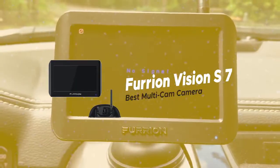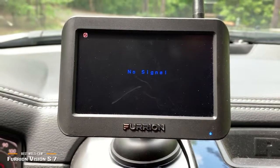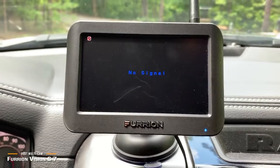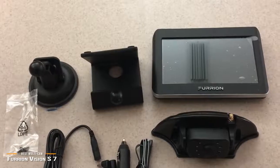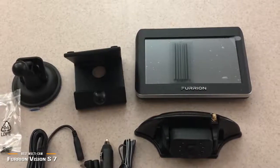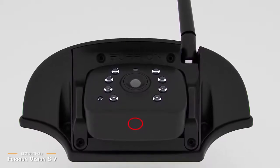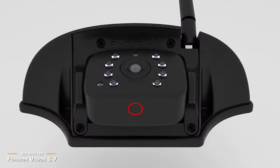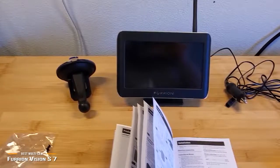Last, we'll be looking at the Furion Vision S7, our choice for best multi-cam backup system. The Furion Vision S7 observation system lists for around $590 and is one of the best multi-camera backup systems available. It offers a 120-degree viewing angle, night vision, motion detection, and features a 7-inch high-resolution touchscreen display. It can work with up to four cameras and is perfect for RVs, trucks, and longer tows, or it can be used for all-around coverage. The cameras communicate wirelessly on the 2.4 GHz band and the system is modular, meaning you can add cameras as you go or go for the complete system with four cameras. If you expand with front and side cameras, the Furion Vision S7 will live stream all four angles — front, sides, and rear views — simultaneously. Also included are a windshield suction cup mount, a tabletop stand for the monitor, and a 12-volt DC lighter-style plug. The rear marker light and over-the-door cameras feature microphones, so you can hear voices and other sounds within the immediate area.